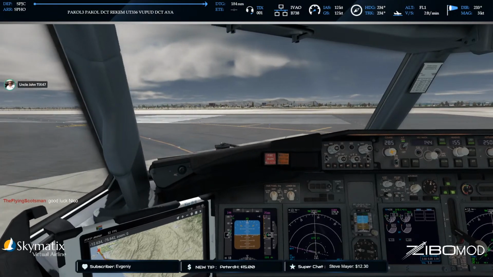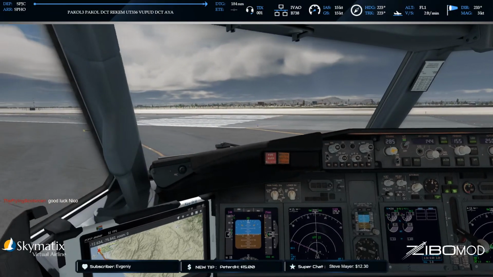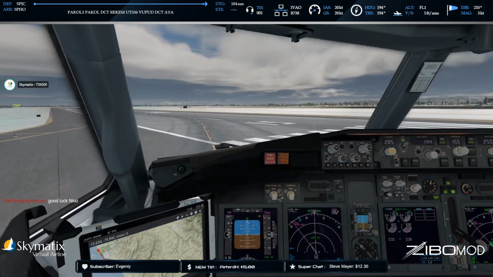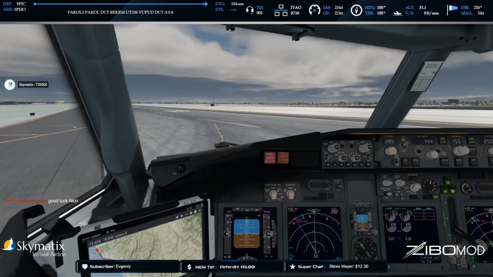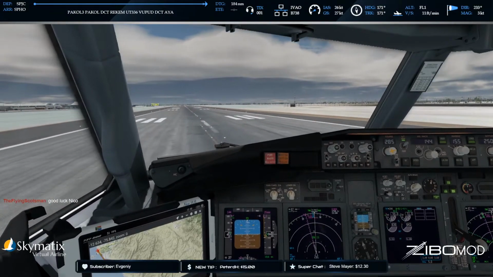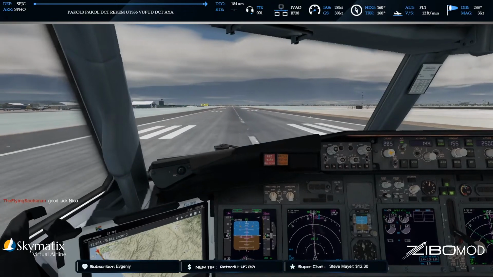What's your takeoff speed, Nicker? Approaching 144. I'm light, Uncle John. I've only got 134 pax and 500 kilograms cargo. Okay. On runway 15. Toga.